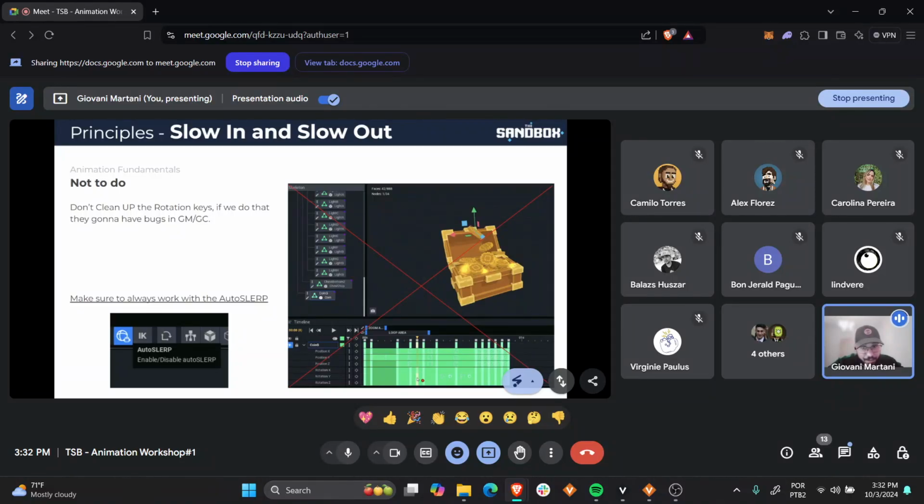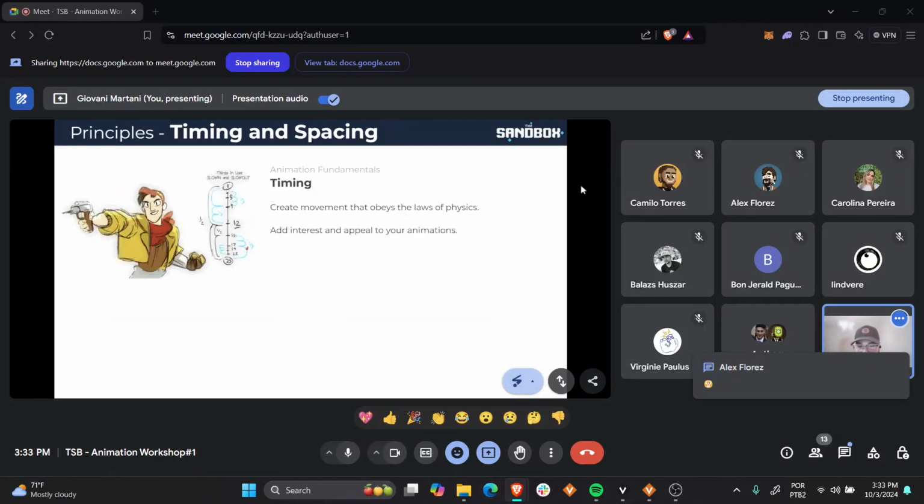But you can have separated rotation timings. You can have keys in rotation but not in translation. So you can have this, but you can't delete only one key here or so. It will give you troubles. Okay, so keep that in mind.